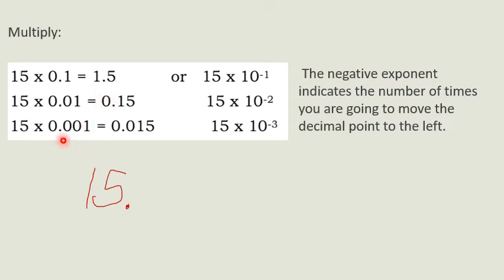Dalawang place siya mag-move. Dito naman sa pangatlo, ilang decimal place ba ang 1,000? So, 1, 2, 3. So, tatlo. Simula dito sa 15, tatlo daw. Sulatan natin para ma-imagine nyo siya. So, 1, 2, 3. So, ito na yung decimal point natin. Merong isang space, so ilalagay natin ng 0. And, tandaan natin, pag walang number na nakalagay doon sa unahan ng decimal point, lalagay natin siya ng 0. So, kaya maging answer natin dito ay 15 thousands. Negative na siya kasi pakaliwa na yung punta natin. Pag puntang kaliwa, negative na siya.